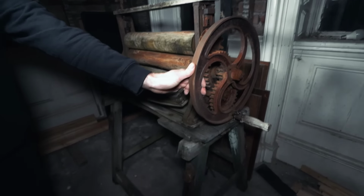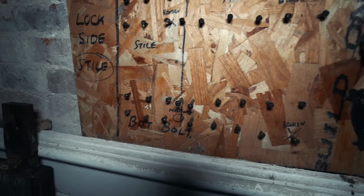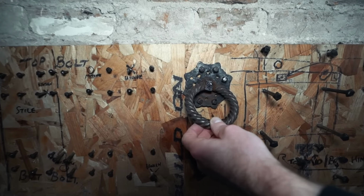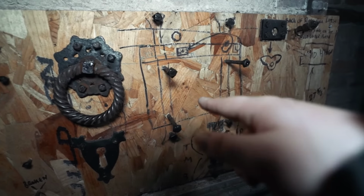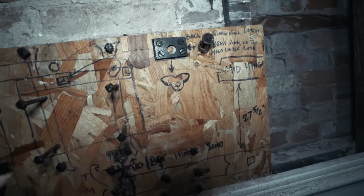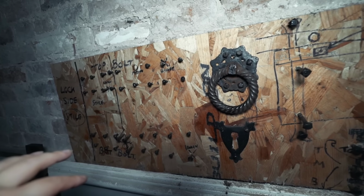It's all rotten. It's cool to see that though. You only normally see those in museums, don't you? Yeah. Side. Top bolt. That's obviously the old knocker. Or is it for shackling someone to the wall? That's a new bit of wood there, look. They've put all these old... Oh, so this is where the old screws came from. So obviously they were trying to preserve some pieces, look. Yeah. So this is where each old screw has come from. Back of wrinkle latch. So I wonder if they were going to try and preserve some of the pieces.